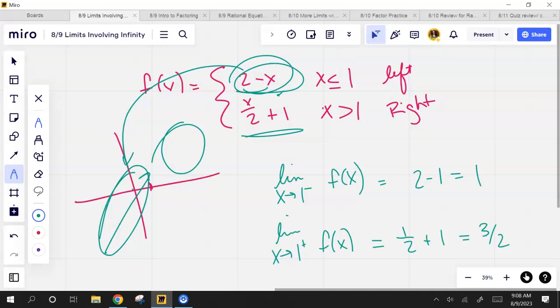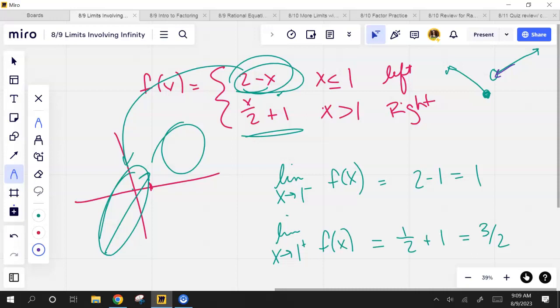It's one of those things where it would be an open dot, but it's still getting close to that value, right? So this one is coming in, let's see, that's a negative slope. It's going to do something like this. So even though that's an open dot and that point's not defined there, it's still getting closer and closer to it. So you still use it, yes.